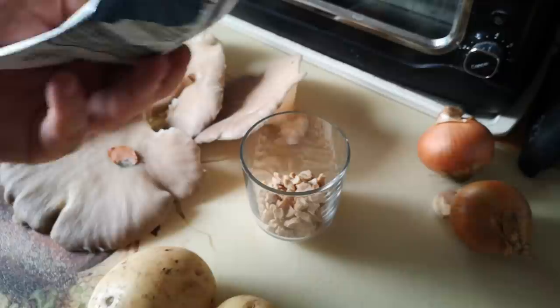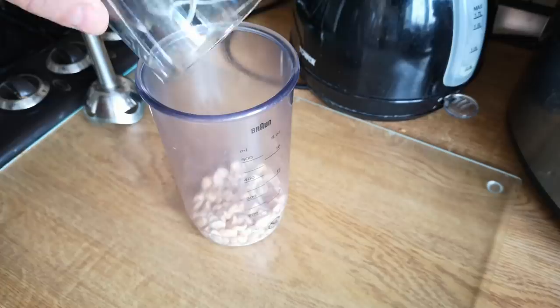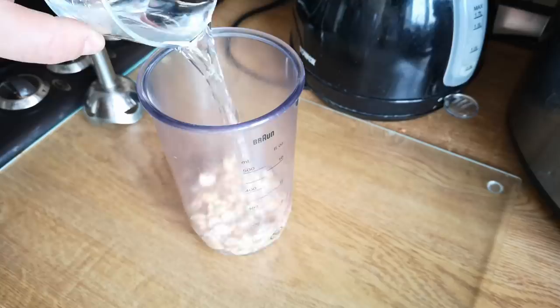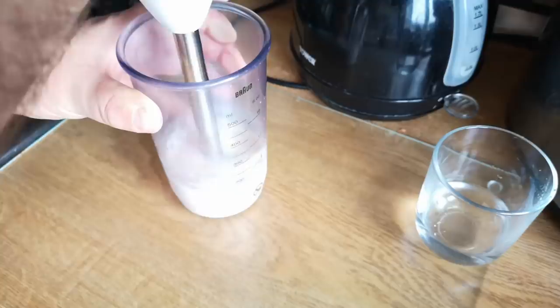The first thing to do is take these cashews - they've got some salt with them which is fine, so we're going to use that for the seasoning. We're going to blend these up with a little bit of water - it's about 40 grams of cashews and the salt from the bottom of the packet, and probably about 75ml of water. I'll probably only add half of that to start with, then with a hand blender we're going to blend these up. A bit more water just to wash the top of the blender off.